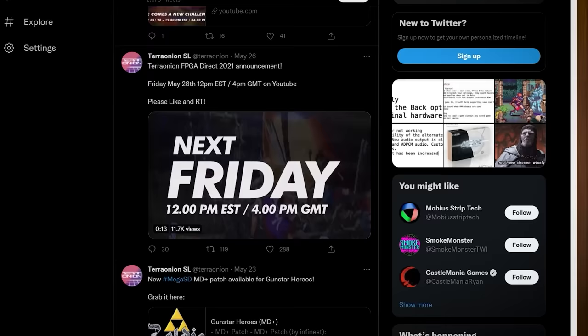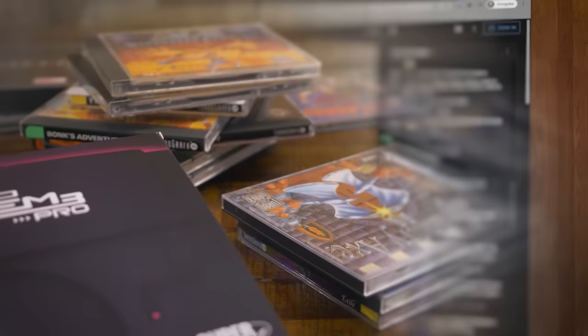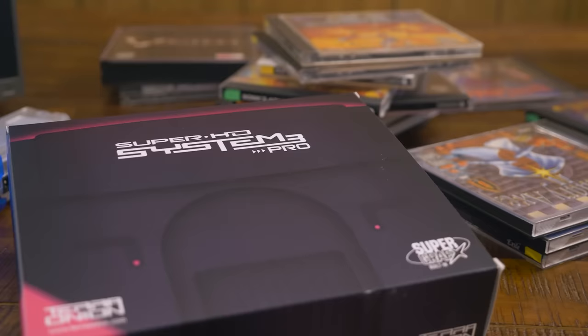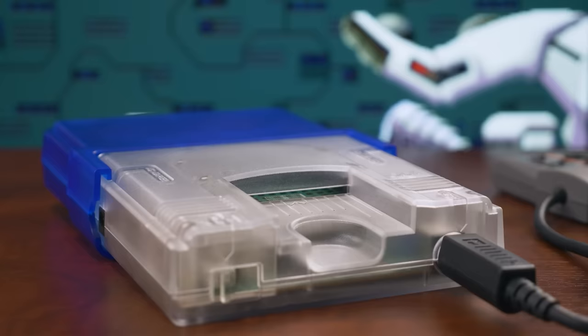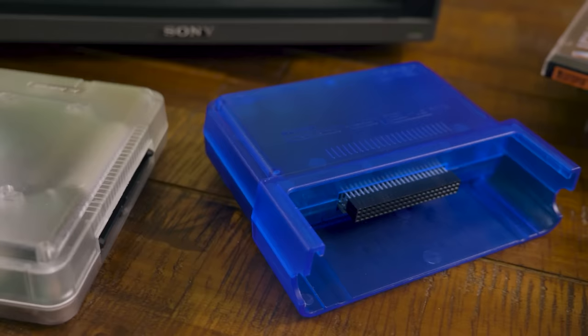I don't think anyone expected the Super HD System 3 Pro, an updated version of the Super SD System 3 that features an enhanced FPGA, Super Graphics support for all consoles, and HDMI output. All this comes at a price of around $320, making it nearly $100 more than the Super SD System 3, which received a price drop a while back. As the Super HD Pro began to reach consumers' hands in July of 2021, Terra Onion asked if I wanted to take a look and see if it was worth the upgrade. So they sent over a review unit, and here we are.